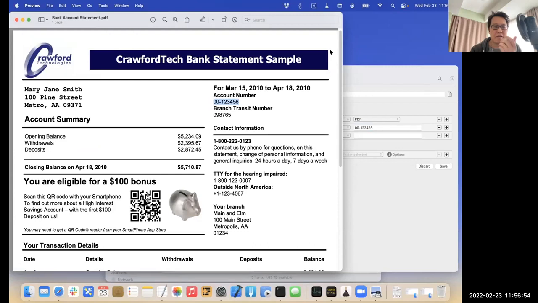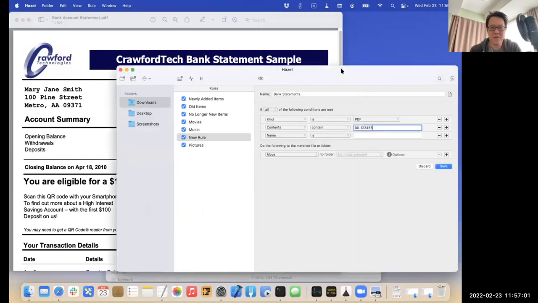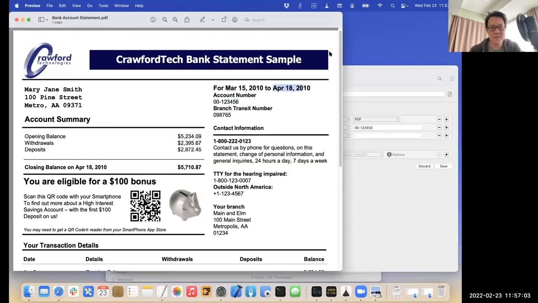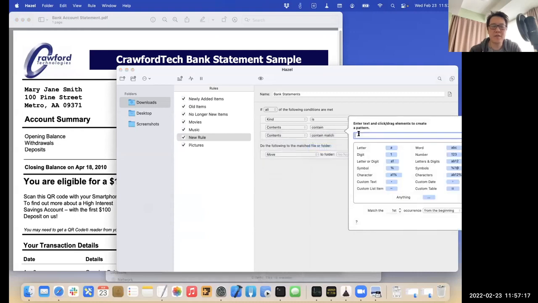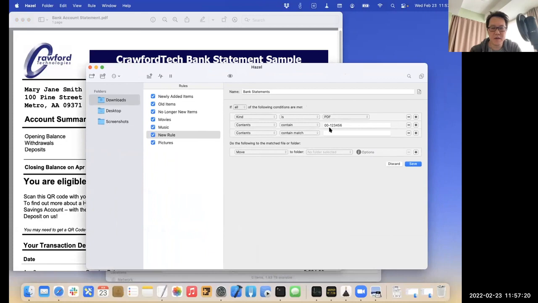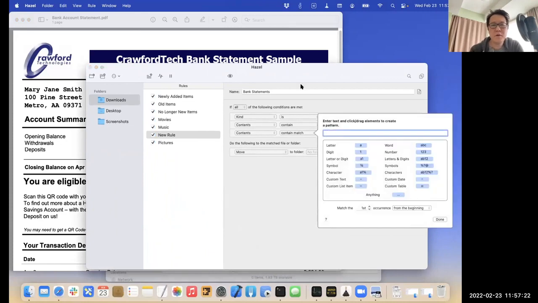But also, let's get even more advanced here. Let's say that we want to rename the file because, if it's just called bank statement, next month you download it and it's going to overwrite the old one because it just has a generic name. So let's add the date to the statement, or at least the month and year. So if we go back to contents, we can do contains match, and here we can specify pattern. And I see it's a bit cut off. So what we want to do is create a pattern where we can grab that date from the contents of the statement.